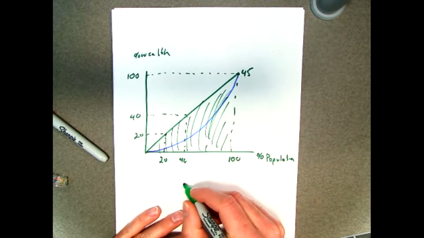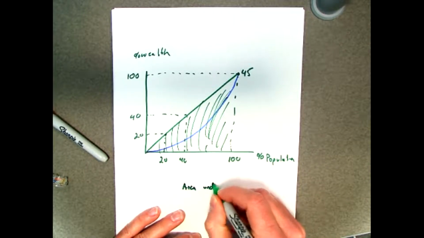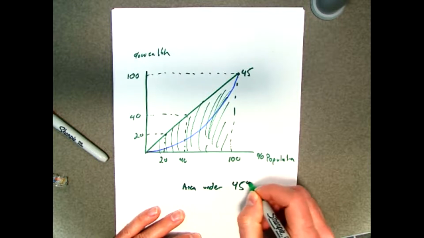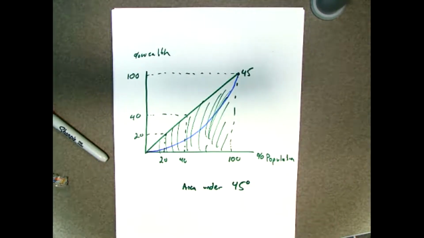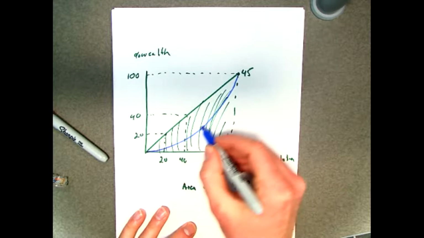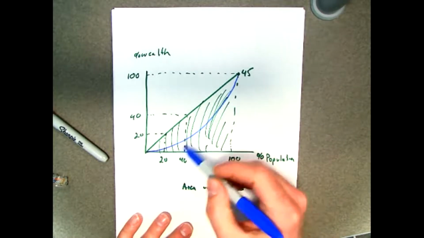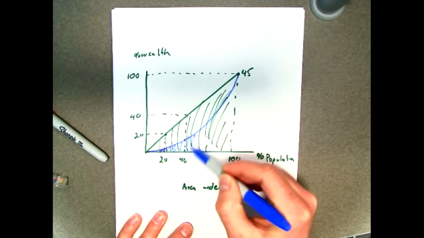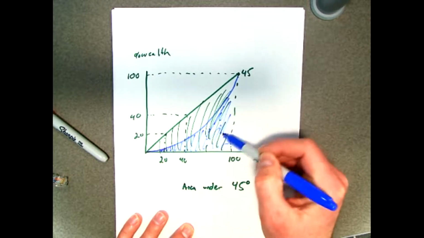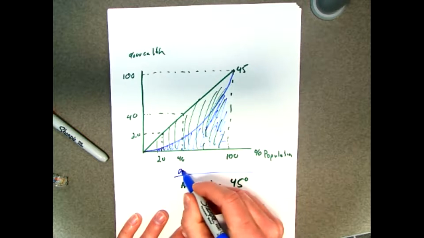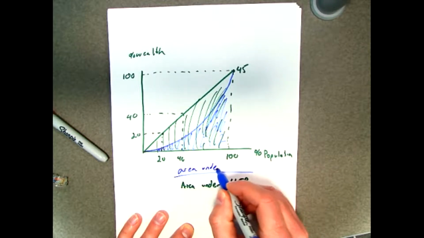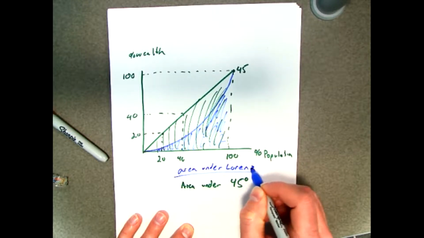So we'll call this the area under that 45-degree angle line, which represents this perfect one-to-one relationship. That's that green area, okay? I then have this blue line, which represents my Lorenz curve, right? I was plotting out the percent of wealth that each different quintile owned. The area underneath that will be our numerator. So the area under our Lorenz curve.